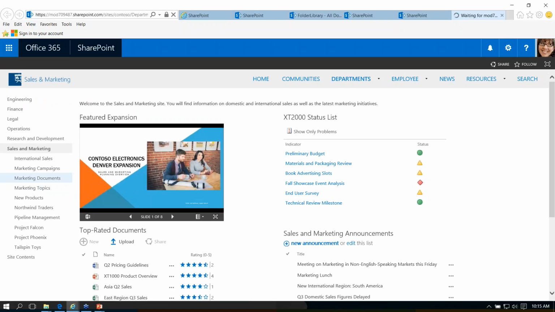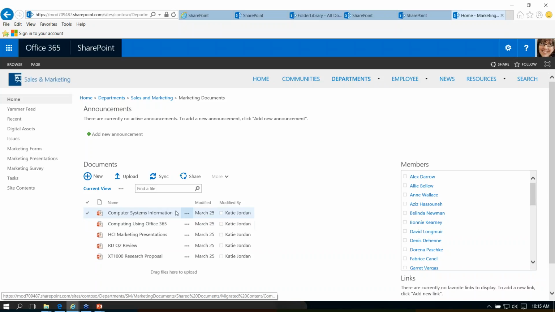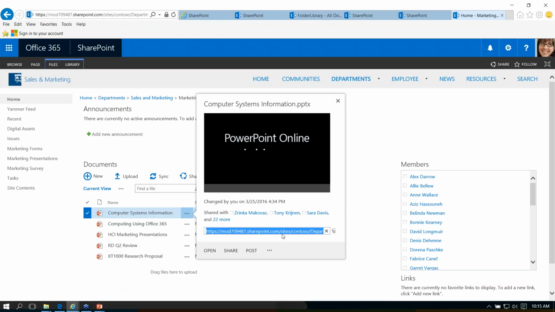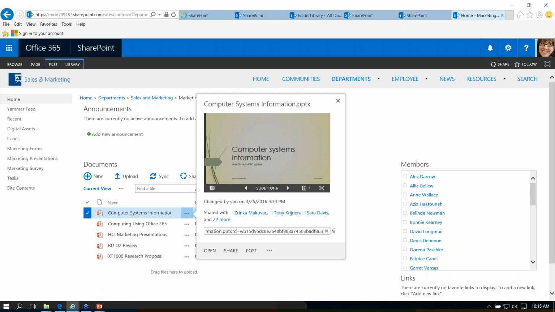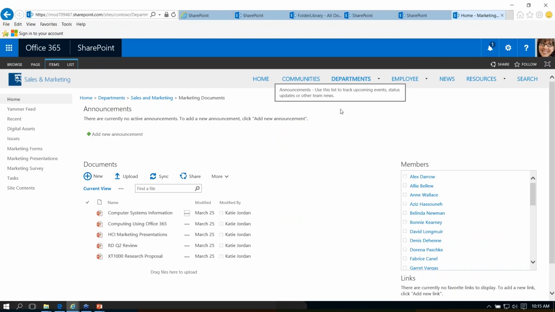So communicating this process, if it's somebody who's just coming through and archiving, that's fine, but you want to let your users know, especially if it's an active site like these two demo sites are, that, hey, we're going to be moving content around, it's going to have a completely different URL, so you want to make sure that they're aware of that change. And you can see if we go back through this URL, again, it's in that folder. So if they had the URL for the research and development site, we just broke their URL. Hopefully that's not referenced somewhere else.